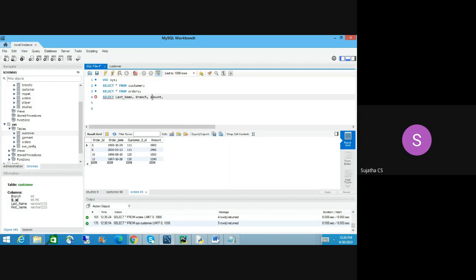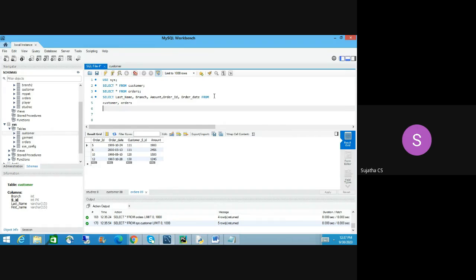comma, because amount is here. Yes, amount, comma, then what else do you want to display? Order date. Order ID. I want to display order ID as well. So order underscore ID, comma, anything, order date. Okay, Order ID, we are writing with capital letters, ma'am. Yeah, no problem. I want to display the order date. You are combining the two tables. Order date from orders. From which tables? Customer and then orders. Customer, comma, orders.